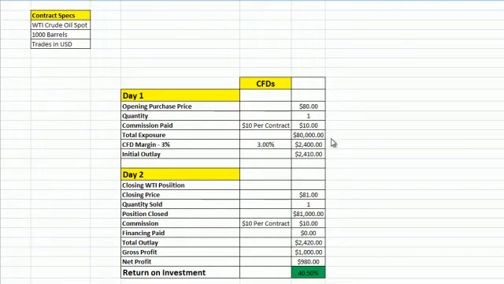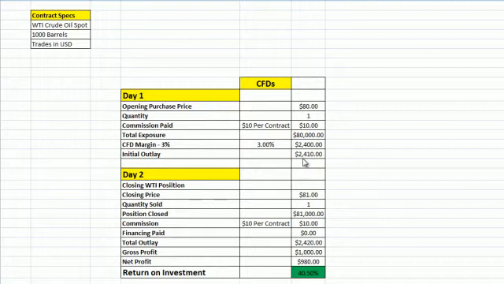Now, our gross exposure, 80,000. I trade with a DMA provider, so it's per contract. I get a flat fee of $10. It will vary. Market makers will widen the spread on the contract, and that's how they make their commission. My margin, 3%, so $2,400 isn't bad for an $80,000 exposure. Again, all in US dollars. So therefore, our initial outlay is the $2,400 for margin plus the $10 for commission.